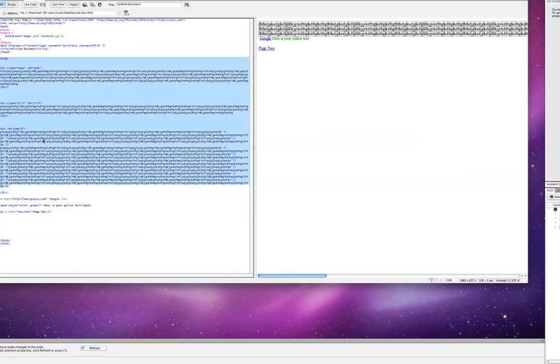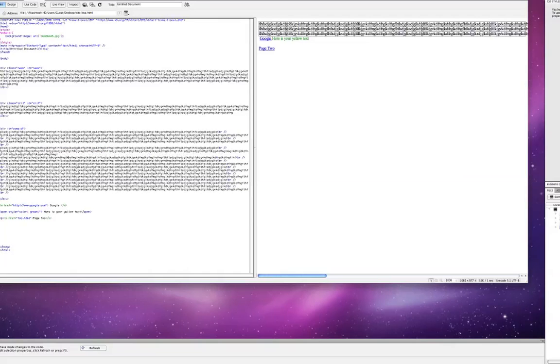So for these purposes, I've added a ton of text because in about a minute we're going to add a background image. So just type out a ton of text, copy and paste it a million times, and you can leave that just like that.